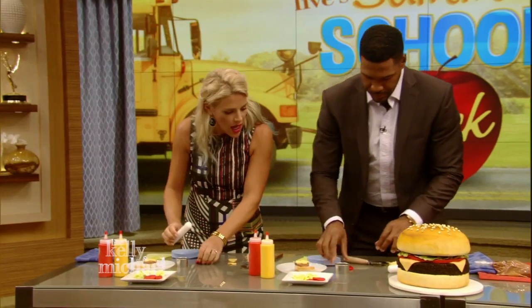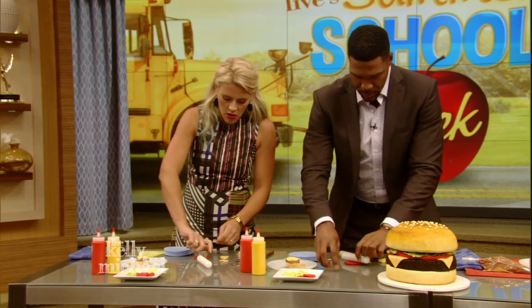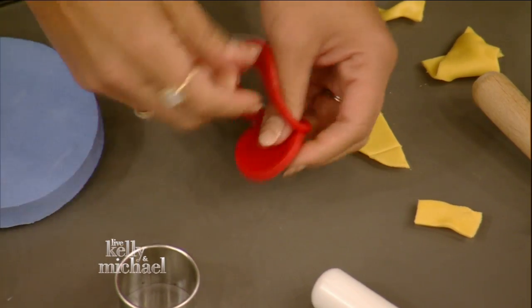and then to make our tomato, roll out again. We can just use this, it's already rolled out. Cut out a little circle. Use a cookie cutter or a little mini biscuit cutter.